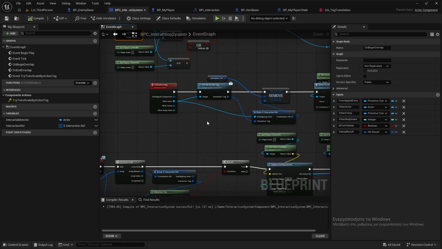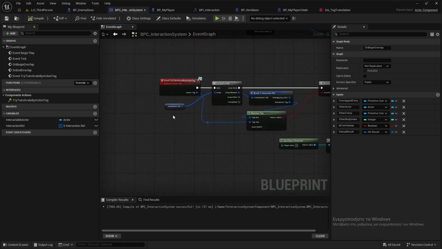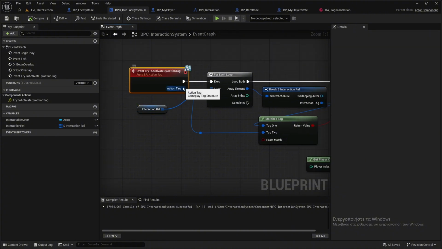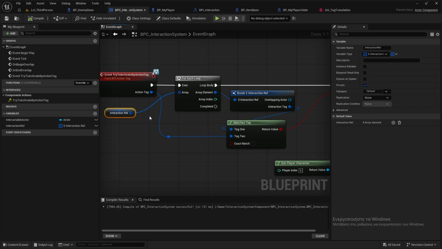The idea here is I send a very generic tag inside the interaction component that is interact, and if you're overlapping with an enemy or an NPC or item, this array will not be empty.